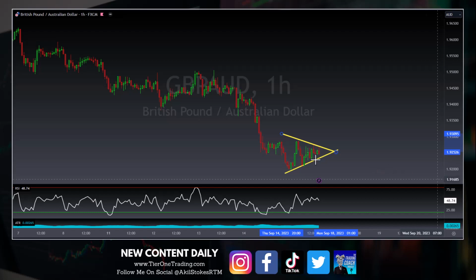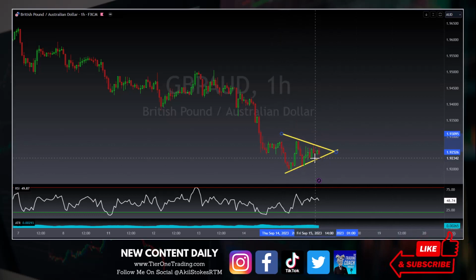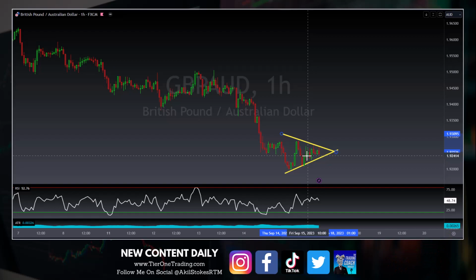Where you build your edge from is saying, okay, this is a random setup, but what makes it less random is the analysis that I do beforehand. So what is the overall market direction? Where are we at relative to structure? Those are the clues that tilt it one way or the other. And that's why we follow that process, IPDE: identify, predict. We do all of that bias stuff first. That way, by the time we get to the thing, whatever the thing may be, we can tell whether it is more likely to do this or more likely to do that.